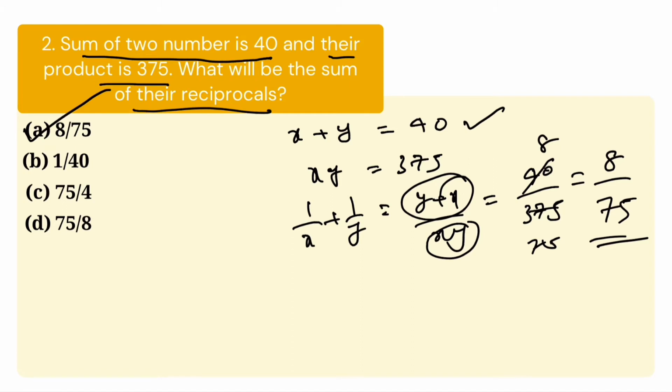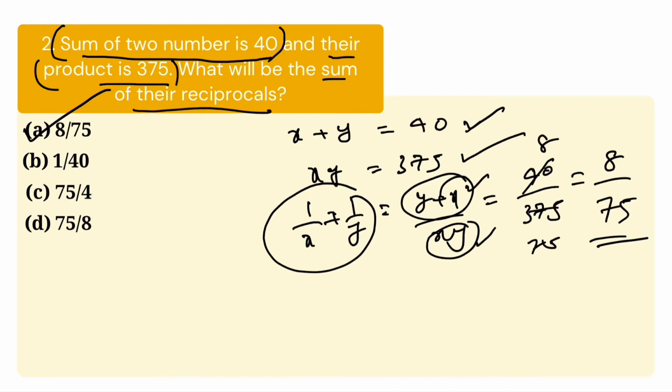Whenever the question is in this theory part, decode the question point wise. Like this, first decode the sum of two numbers as one equation, next the product as the next equation, and what you require, that is the sum of the reciprocals, and do some calculation. From the question just check what all you required. Always, if the question is bigger, we'll decode it like this. We'll convert each line and see what we want, and whether what we want is available in our given data. We'll check it. If not, we'll see what formulas are available to solve this. Okay, we'll move to the next question.